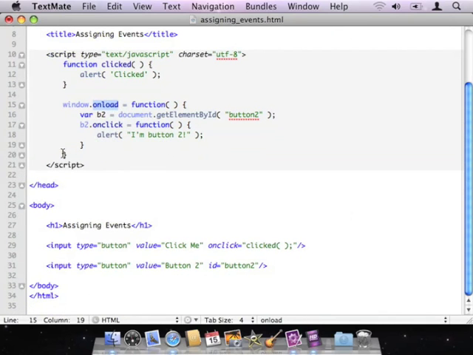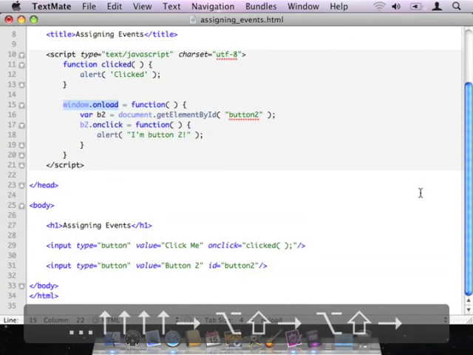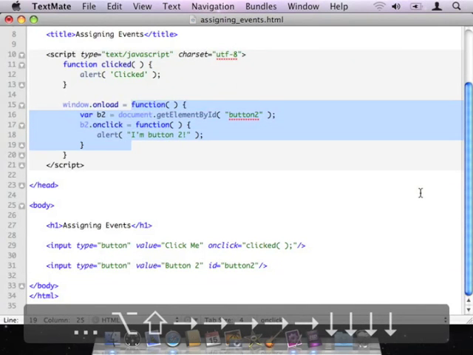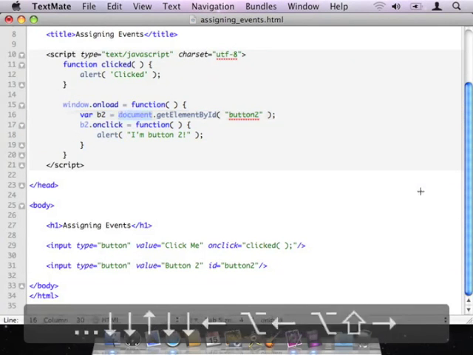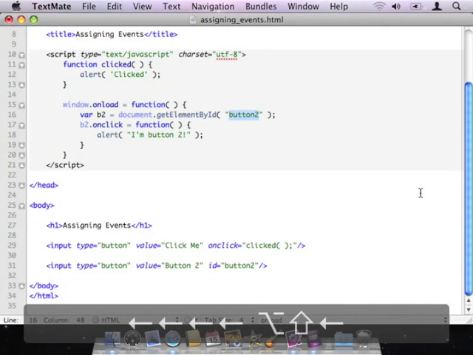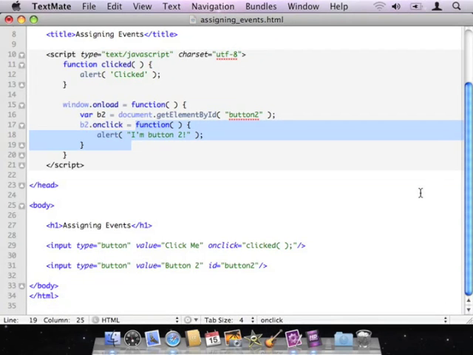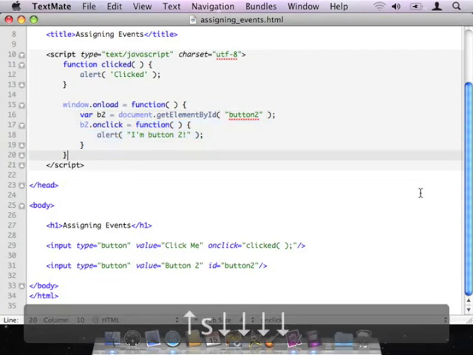It'll then go through and read the rest of the document all the way down to the closing HTML tag. Once it's reached the closing HTML tag, at that point it goes back and triggers its own onload event and executes the function that we have stored there. So at that point it then does document.getElementById button 2. And since it's already read all the way through the document once, it knows that indeed there is an element called button 2. It retrieves it. Once it's retrieved it, it will then assign this function to the onClick event handler for button 2, for my B2 object there, and everything should end up being rigged up the way that I want it.